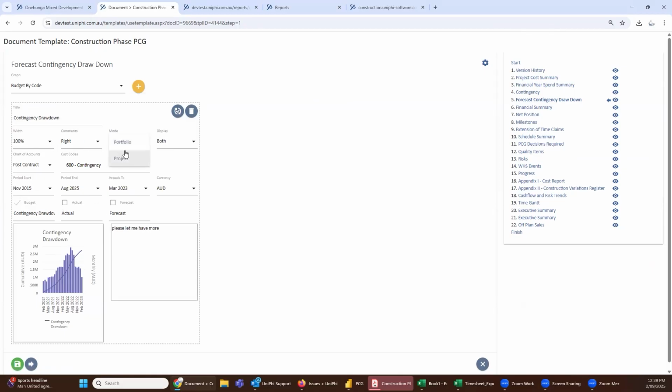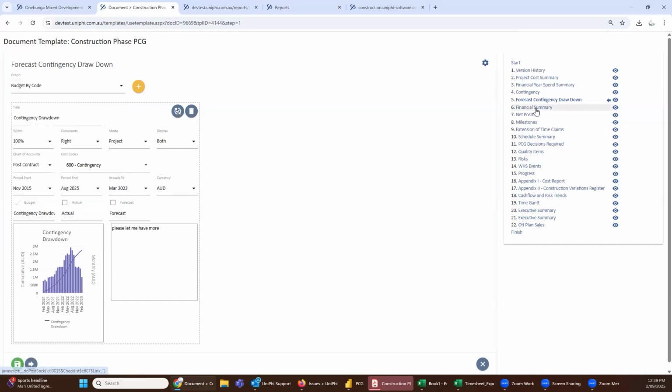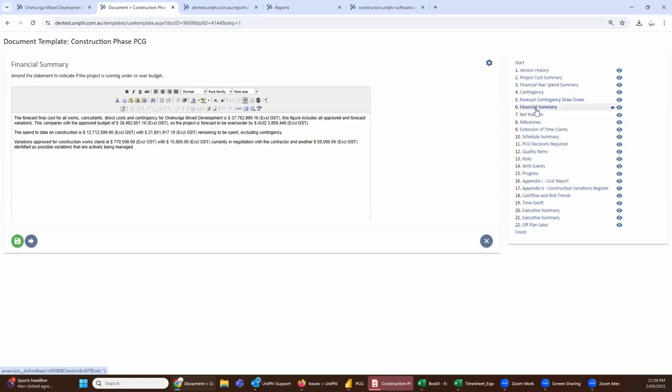So you can see also that I've got portfolio mode here. I can change to being just a monthly figure rather than a curve, or I can show just the curve, or I can show both. So yeah, I can add extra charts into here if I want. And again, that list is going to grow. So definitely well worth exploring on that stuff.